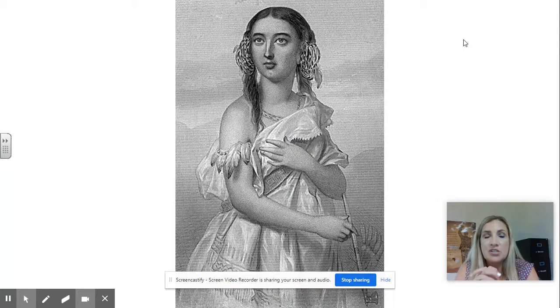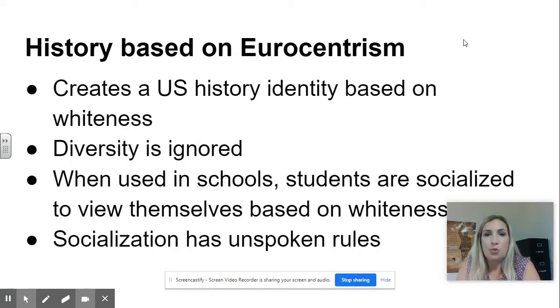You also see images like this in your textbook, a very famous artwork of Pocahontas. And of course, again, you see the whitewashing of it, because even though she is embracing European culture with the dress, she's also showing her shoulder in a sexual way, right? As if she's a savage that has to be controlled because she's so sexualized. And so it would be the white European culture that will save Pocahontas, which is just crazy racist and whitewashing, right?